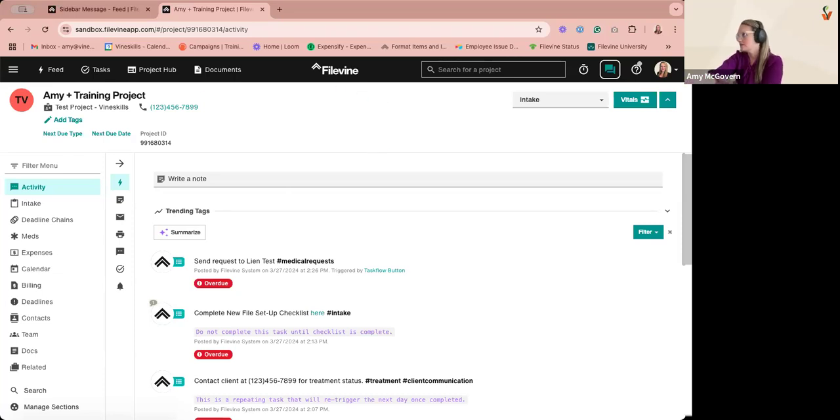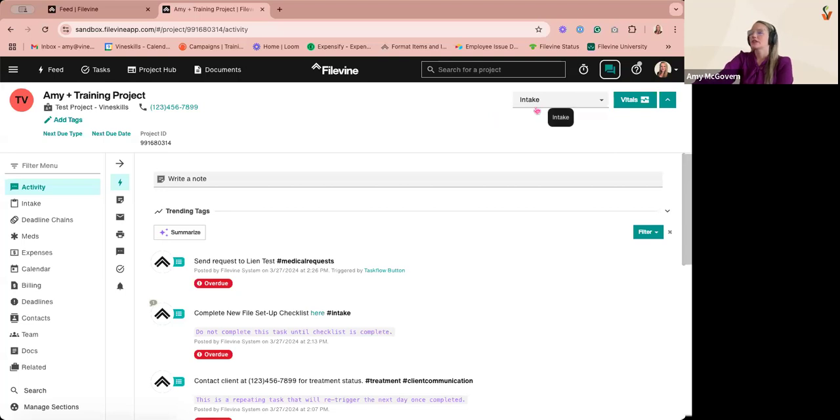There are two ways to trigger automatic tasks. And the first way is through a phase change. So as soon as a project enters a phase, you can even have tasks trigger if it enters that leading phase, like intake. So you can have some tasks trigger as soon as that project's created. And maybe that's for someone to assign that team or make sure all that is set up appropriately at the creation. You can do it that way.